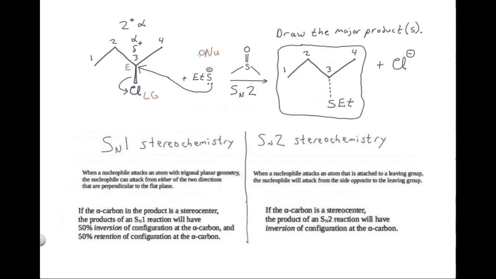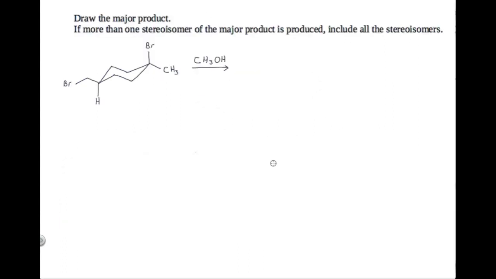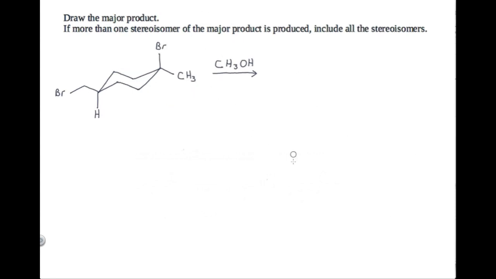Also, if you hadn't known before, you should make a note that when you see Et, that stands for an ethyl group. We know that Me stands for a methyl group, and here we saw that Et stands for an ethyl group. Please pause the video and try this problem. Now let's work on the problem together.